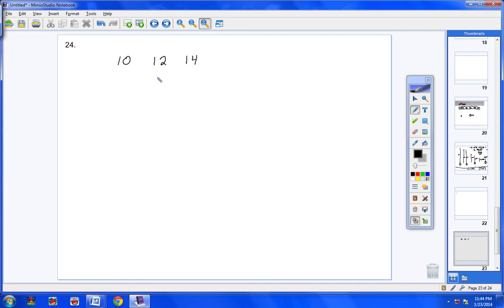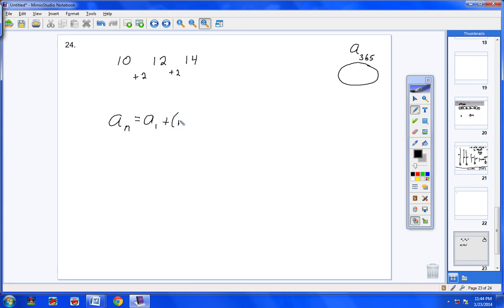I obviously have an arithmetic sequence, do I not? I'm adding 2 over and over and over, correct? And what I want to find is the 365th term, because it wants to know how much money I will get on that last day. Alright. Well, when dealing with an arithmetic sequence, there is a formula we've learned that helps us find the nth term. And here is the formula.